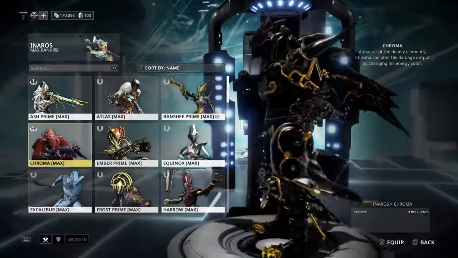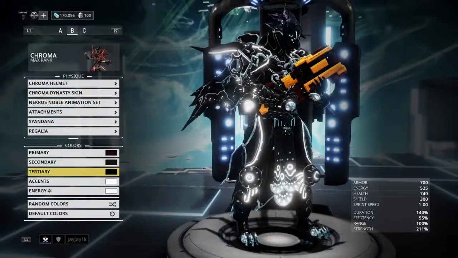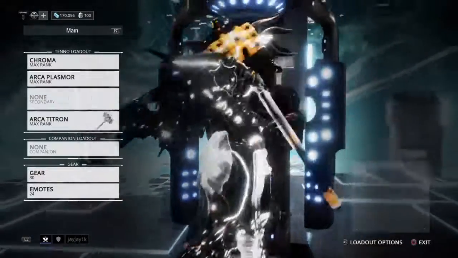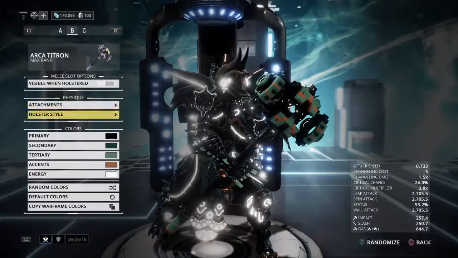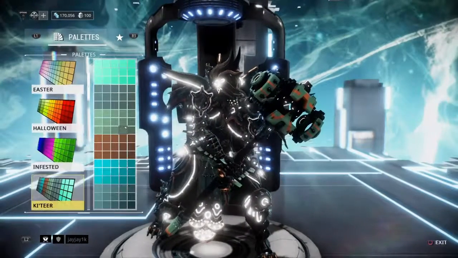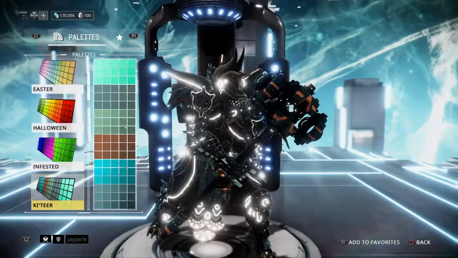Now, I have deemed this our friend here's weapon, Chroma. I say it's Chroma's weapon. That's how I see it. Chroma's weapon. Chroma's baby. Ooh, oh yeah. Because it's just a beast with him.